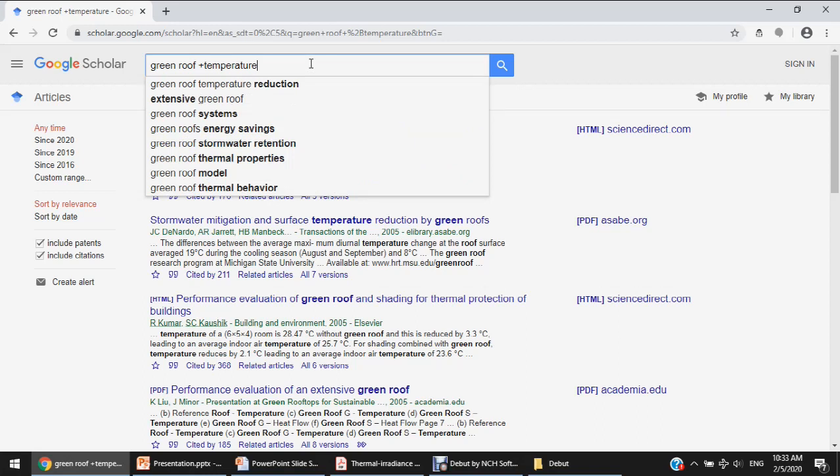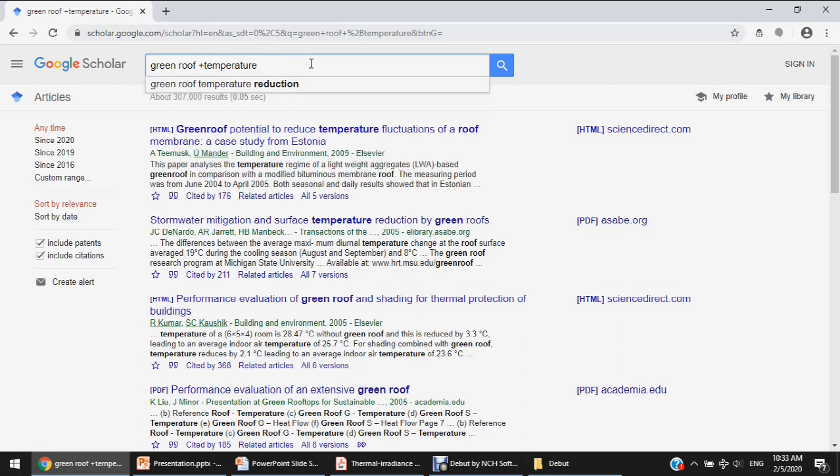So I can use another operator, minus. I can type in minus stormwater. What does this minus mean? This minus actually tells the search engine to exclude the word stormwater.